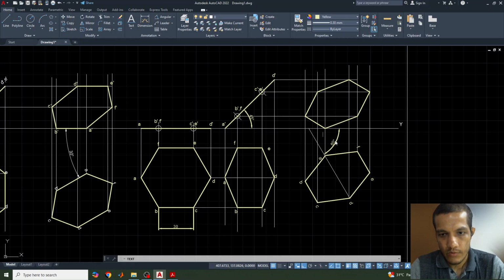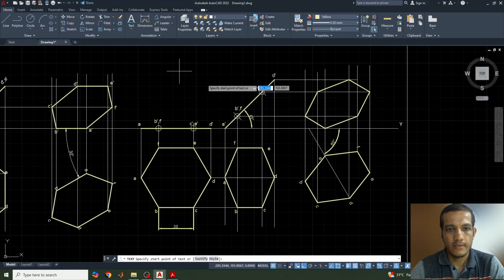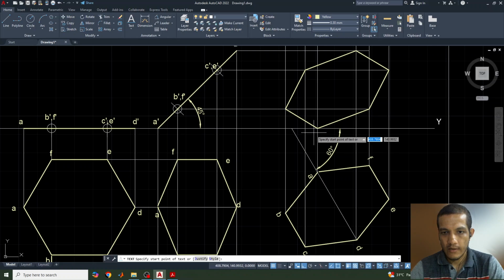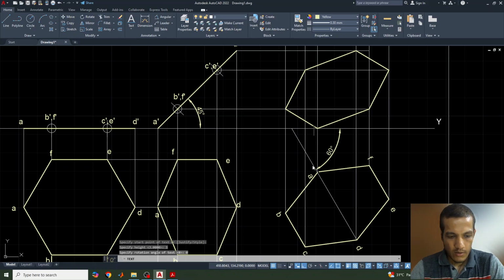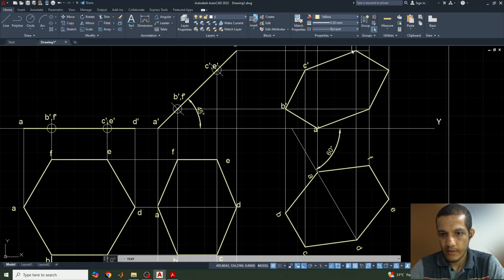This was given somewhat small. Again let's select single line text and select this point, give 30. Yeah, A dash point, and this is our B dash, this is our C dash point, and similarly this is D dash, and this is our E dash point, and finally this is our F dash point.